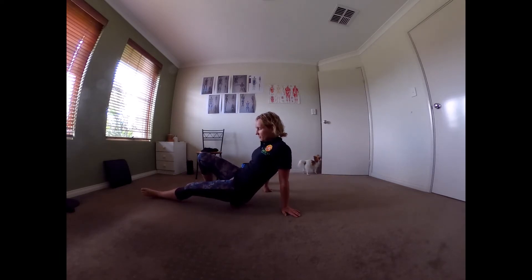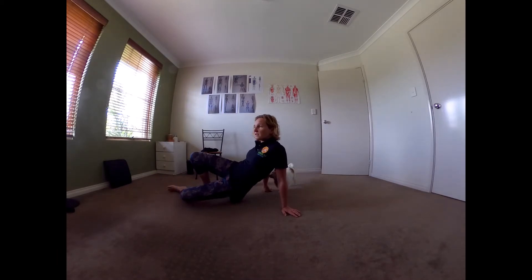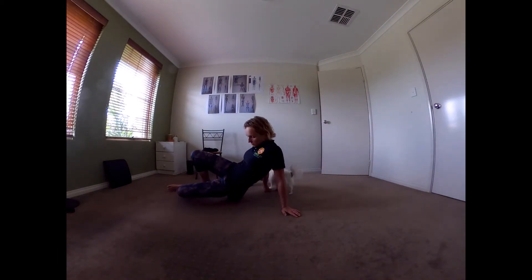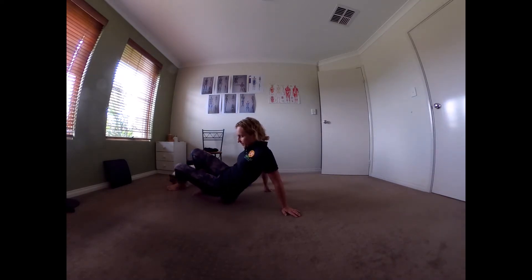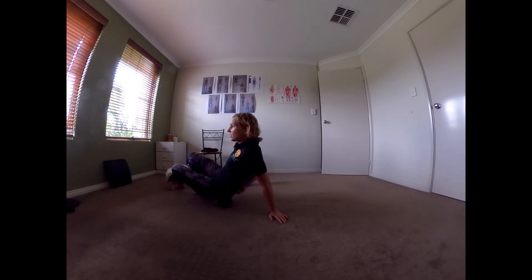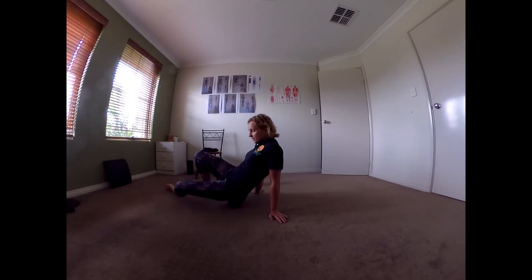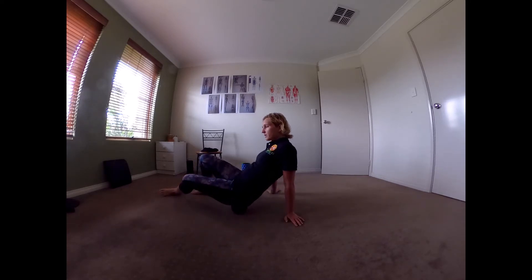It's more about applying the pressure and slowly moving through it, or sitting on a tight spot and letting it relax into it. Work this all the way into the top of the hips, nice and slowly bit by bit, all the way up to the top of the bum past the plumber's crack so to speak — you're not in the lower back, you're still on the top of the hip bone. And that's how we do our hamstrings and our glutes.